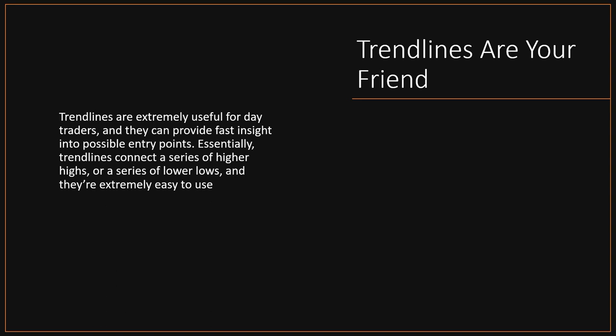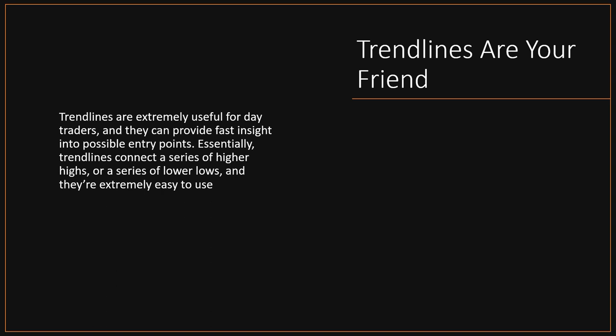Trend lines are extremely useful for day traders, and they can provide fast insight into possible entry points. Trend lines aren't a strategy, but you can use them to isolate the price. Once you determine you want to make a trade, you have to determine the price you're going to enter the trade. And let's not forget risk-reward ratios. Okay, all of this gets interrelated because risk is something we always have to look at, and you can only do your risk management by knowing what price you're willing to enter a trade.